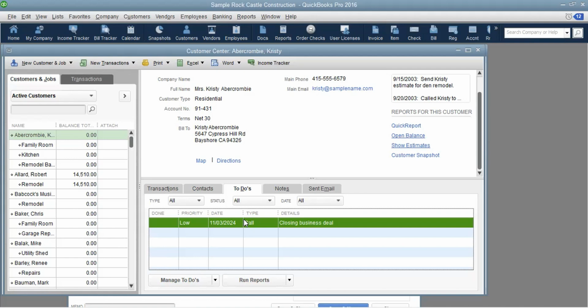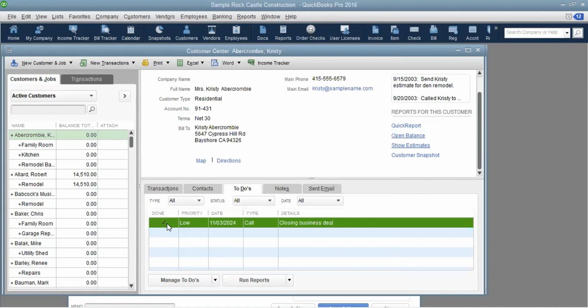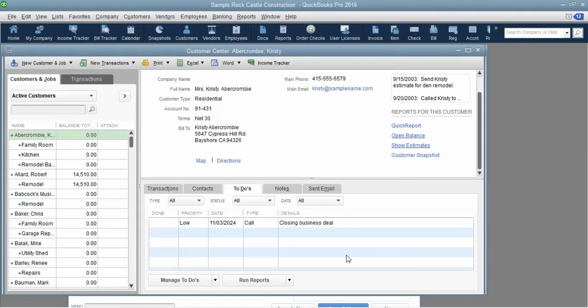But if you just double click on it and say it's done and click OK, you'll find here there is a tick, which means it is already a completed to do. That's why here you are seeing it is still reflecting, but if you click on active, it will not show up. So hope you can realize some of these things. That's very important for us to understand.